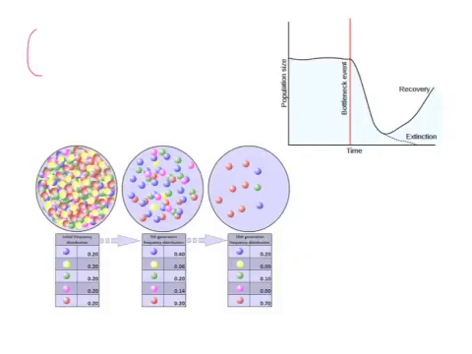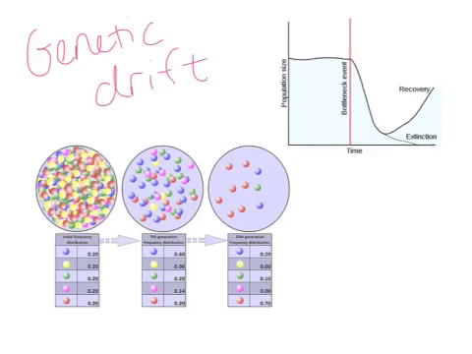Genetic drift is another concept that can have an impact on variation. Genetic drift doesn't necessarily increase variation. A lot of times it actually decreases variation. But like I said, it has an impact on the variation within the population. And remember, if there's an impact on the variation, that can impact the population's ability to survive.